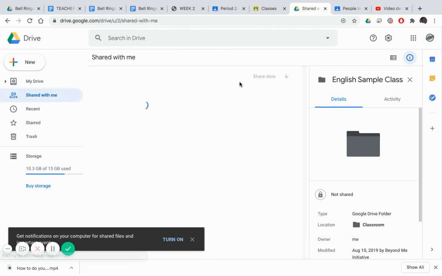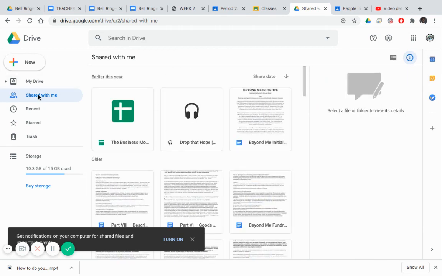It shows things that you've shared with other people. You guys shouldn't be sharing a lot of things, but we might do peer editing where you share a paper with another peer. I will show you how to share things later, but right now that's not part of this tutorial.